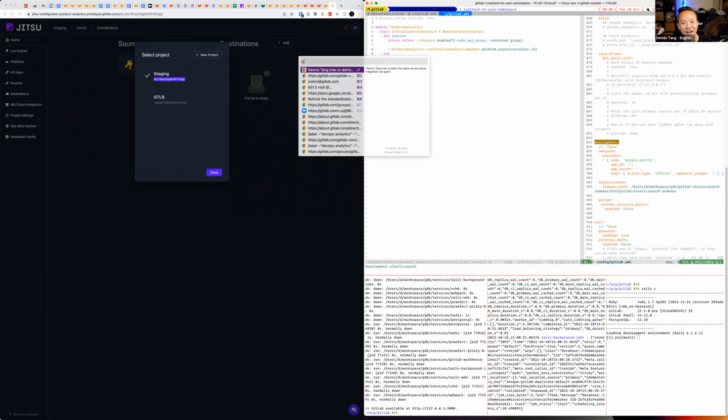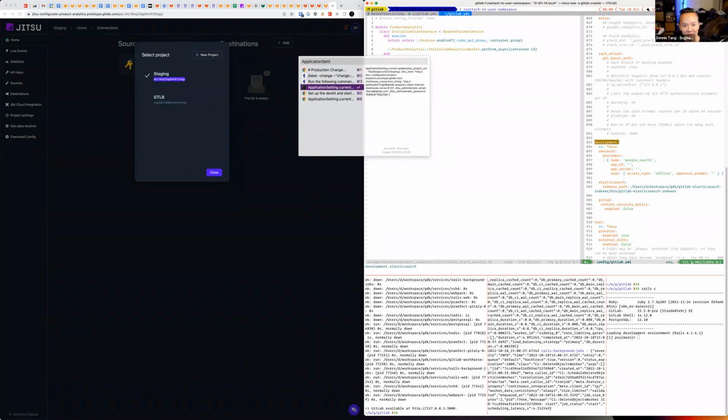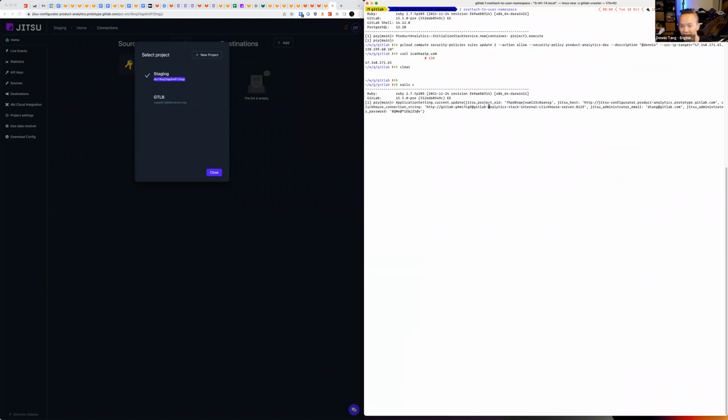And I kind of did breeze over it too, but anyways, I'm going to go ahead and connect it. So I've got a copy and paste here, but basically I'm just going to go in here. Sorry, I'm jumping on the right side, and I'm just going to change the project key for Jitsu and see how far we can get here. And then make sure everything else is looking all right. We have our Jitsu host. We can actually use HTTPS now.